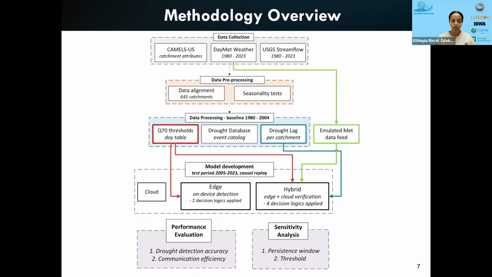After this, we did performance evaluation where we evaluated all three models in terms of how well they identify droughts, how well they reduce false alarms, and how well they communicate. And lastly, we also did a sensitivity analysis on the hybrid architecture to evaluate how a persistence window change would influence how droughts are detected, as well as how varying thresholds contribute.